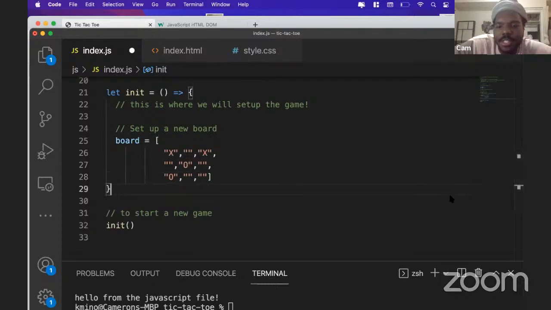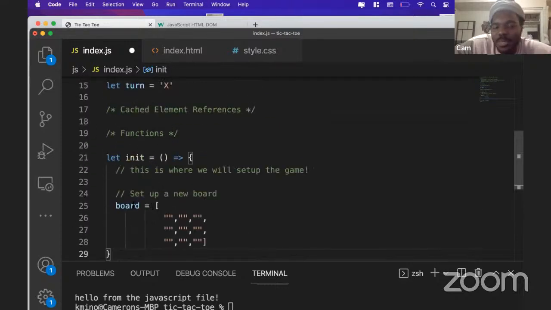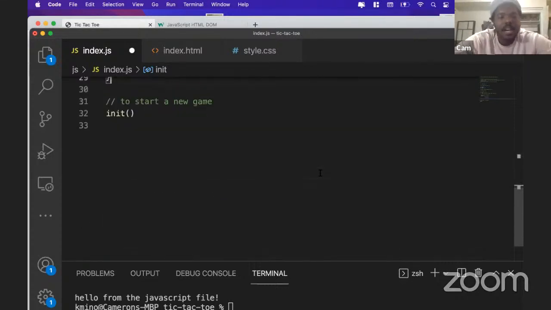If this makes sense to you, just give me a thumbs up right quick in the chat. Dope. Appreciate this. Thank y'all. Cool. So we're going to use this array to keep track of all the spaces that are filled on the board. But when we start the game, we're not going to want to initialize it with any X's and O's. That would defeat the purpose, and that'd be like cheating. We're not out here to cheat. We're out here to finesse. So cool, we got our init function set up, and we're good on this.